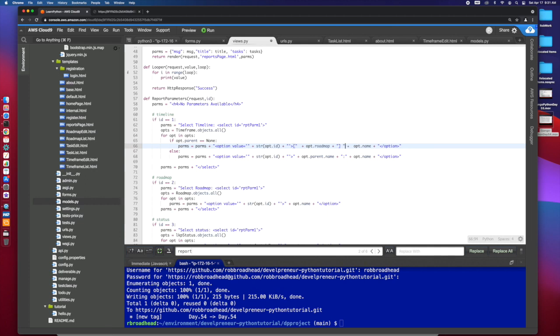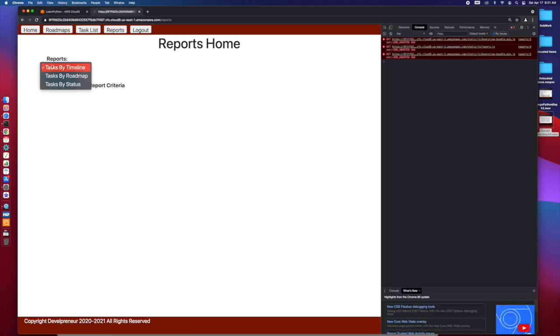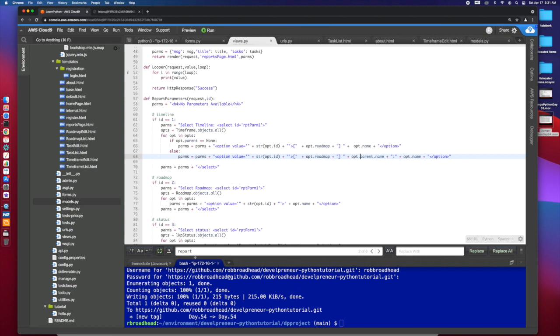Let's see, opt.roadmap, and then we get a name. Let's see how that looks. So now if we do by roadmap, it gives us that. If we go by timeline, it's breaking, so we probably missed something.